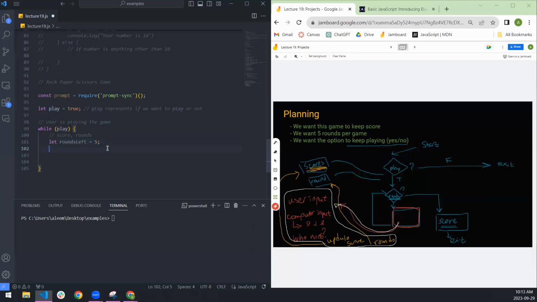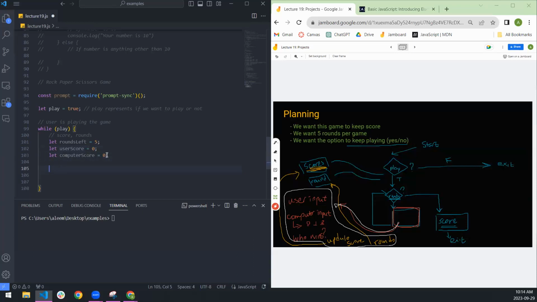The one more thing we can think about here is our score. I haven't put it here. So what are the 2 scores we need to keep track of? Because we want to be able to say how many points the computer got. So user score and computer score. Now, what should I actually set these to? What does it make sense to set these to at the start? Exactly, 0. Awesome.